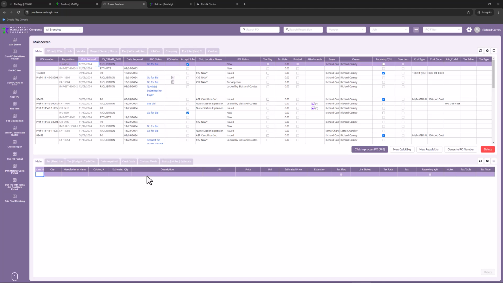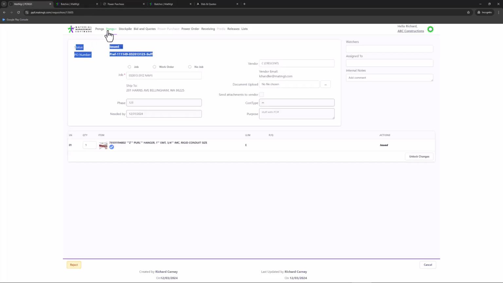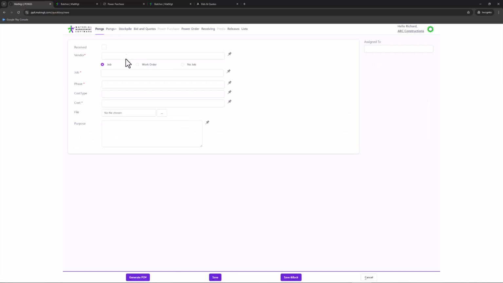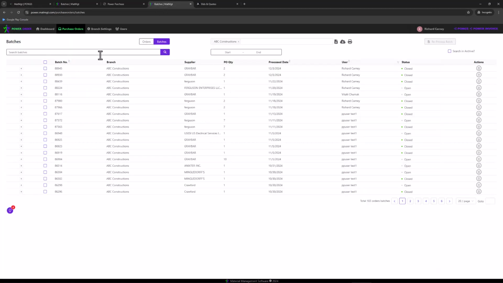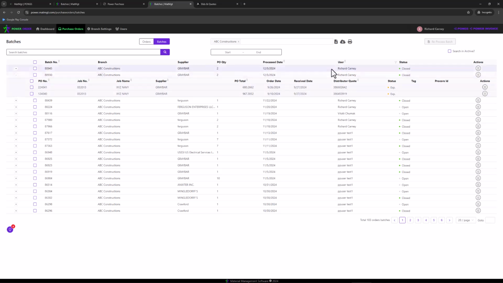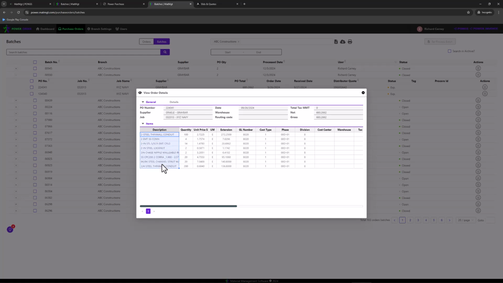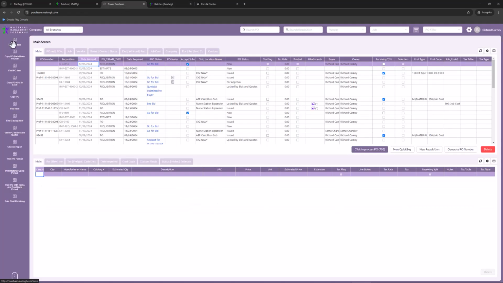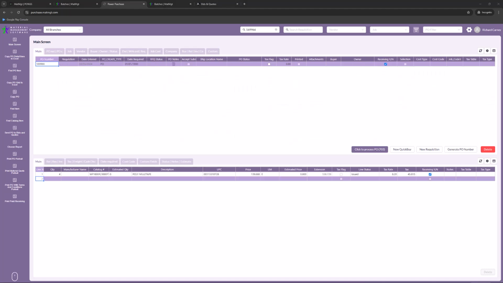So the reason I want to be able to do this is because if somebody goes out and pulls a purchase order, so if they just do a simple quick buy, they pull a PO number, they give it to the distributor, what comes back from the distributor, without the person out in the field having to type it in, is all of this kind of information. So I can go in here and I can see exactly what the distributor was sending to me. So here's what that person bought. And I'm going to backfill that information into Power Purchase so that I can see it. And I'll show you what that looks like in just a moment.